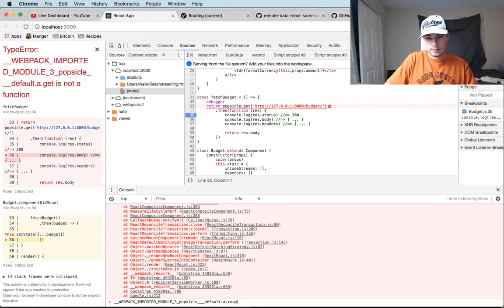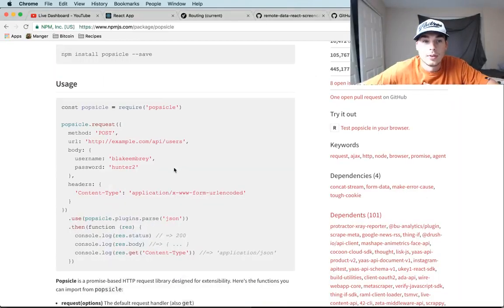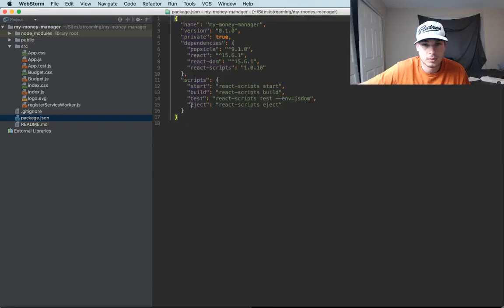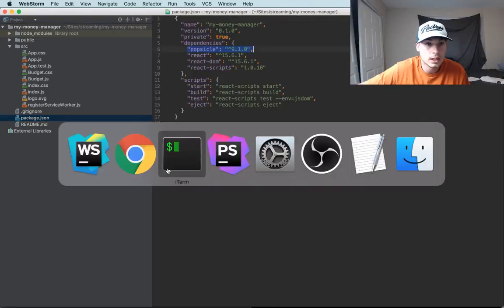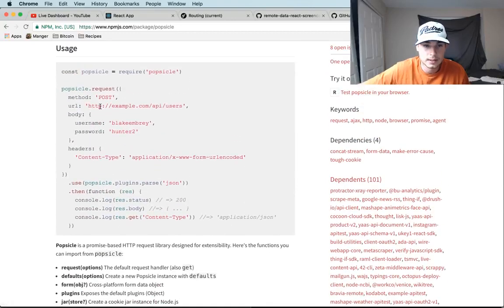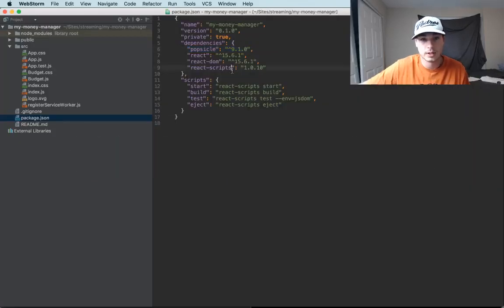Does it have like, does it have a request? What version did we get? Let's take a look. Popsicle version 9.10. It's this version right here. Popsicle.get, not working. Let's try this other syntax, and if this doesn't work, we're giving up on Popsicle.